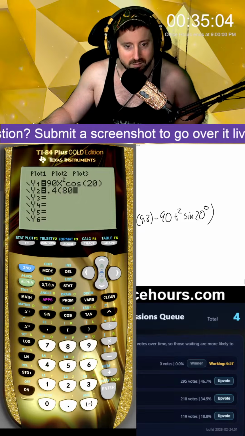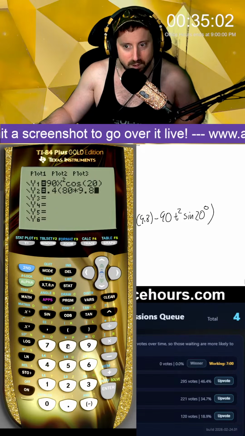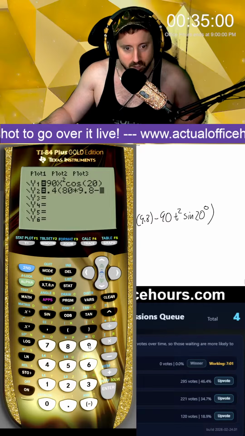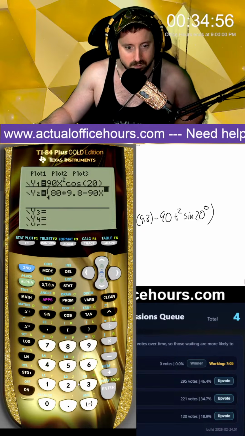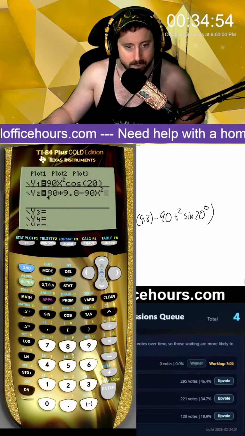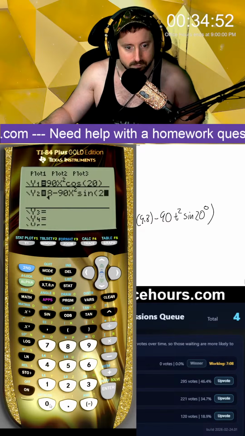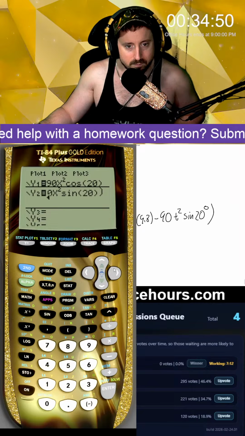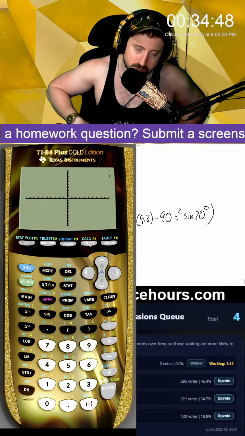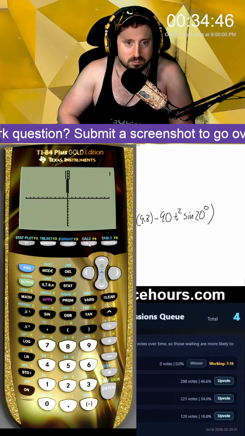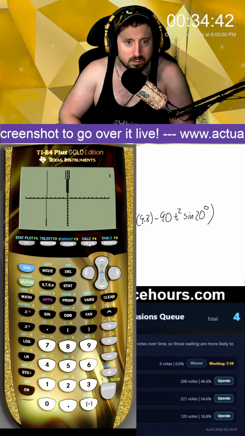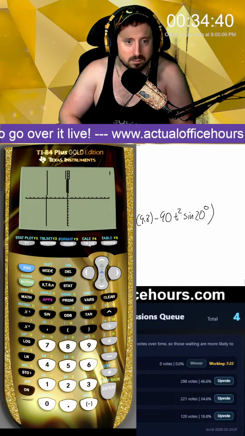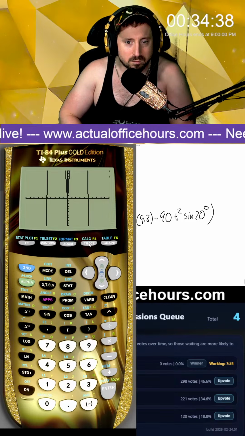0.4 times 80 times 9.8. This is the OG way of solving algebra: just graph it. That's how I used to always check my maxes and mins on calc. So I just throw it in Desmos and take a look. Graph it. See, does that thing even cross? Oh dear. Well, that's not good.